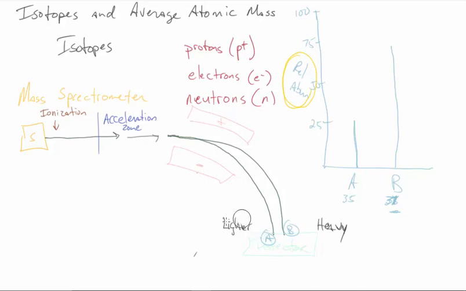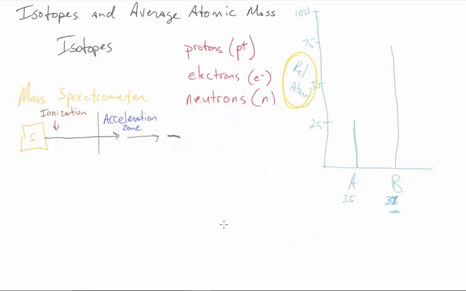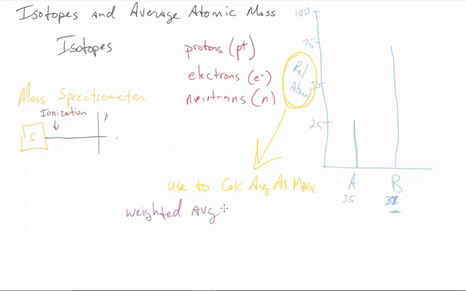All right? And so what I'm going to do is erase some stuff down here at the bottom, and I'm going to continue on with my average atomic mass. You can probably just draw an arrow on down there. And so we're going to use relative abundance to calculate average atomic mass. I abbreviated it there; I'd like you to write it out. So average atomic mass, if you think back to your pre-AP days, remember this is a weighted average, which is a term that I hope everybody kind of gets. What that means is that the more abundant a particular isotope is, the more it weighs on that average. All right?